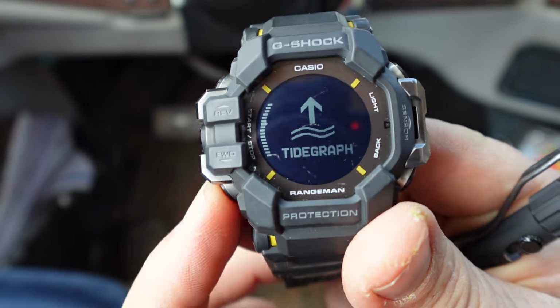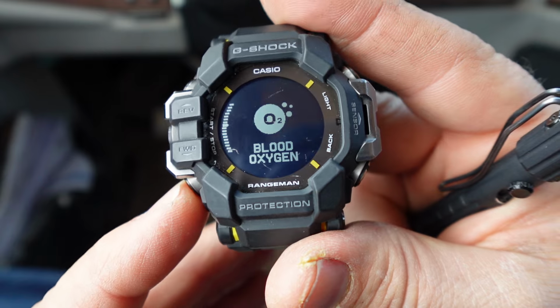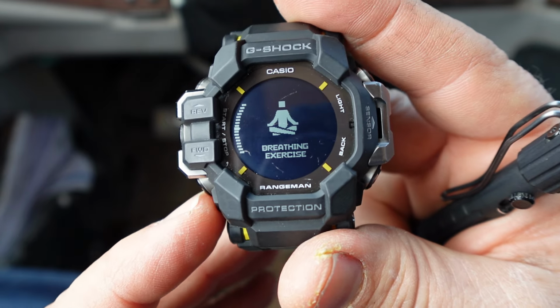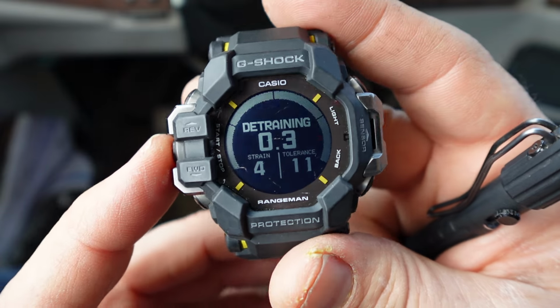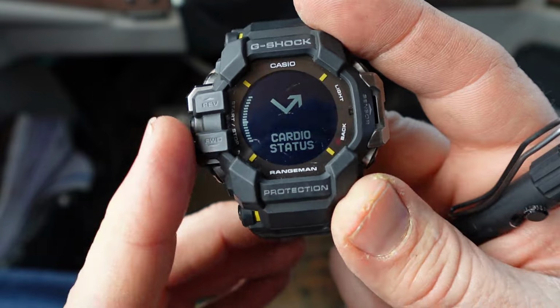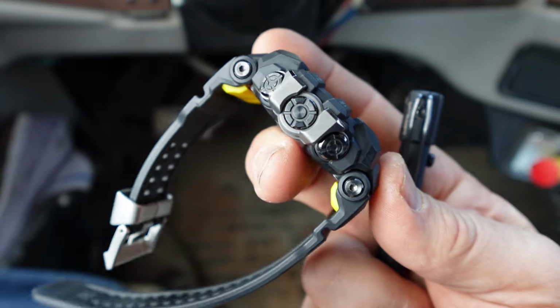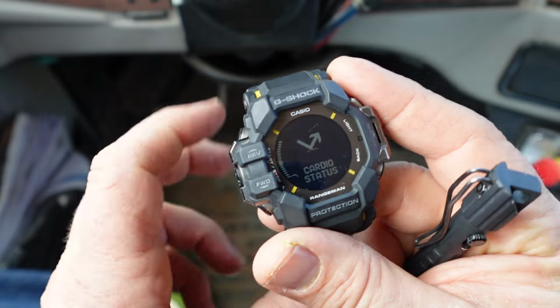All right. So there's a tide graph. No tide graph on the Mudman. And blood oxygen, breathing exercise, cardio status. It says I'm detraining. I don't know what that means. I've not even hooked this up to the phone app. And by the way, this is a connected watch with Bluetooth.